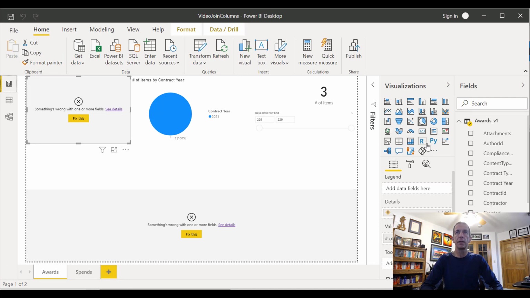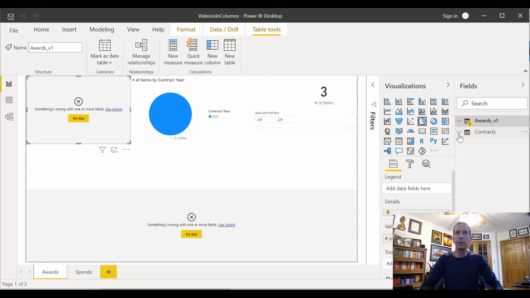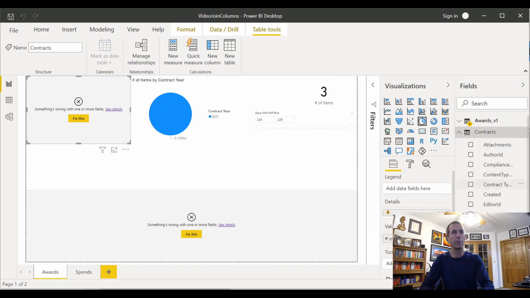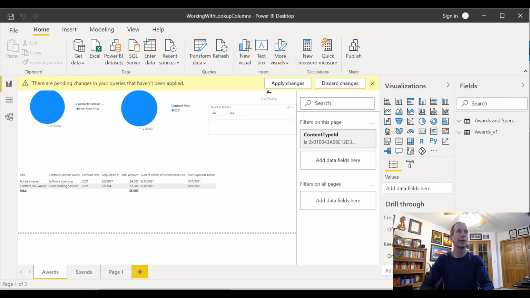Well, now instead of grabbing the data from awards only, you can go over to contracts. You might remember that if I go back to my original thing, that was contract, and we'll discard these changes because we don't want them.